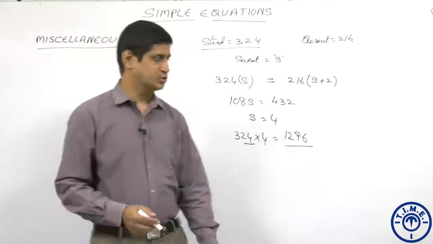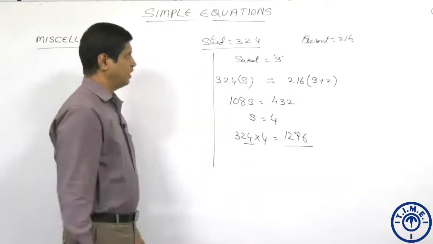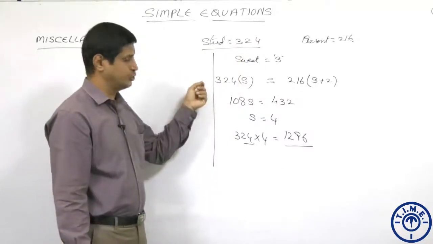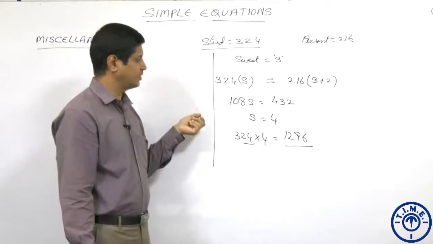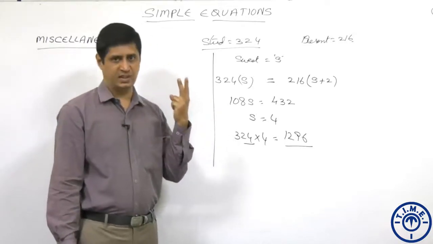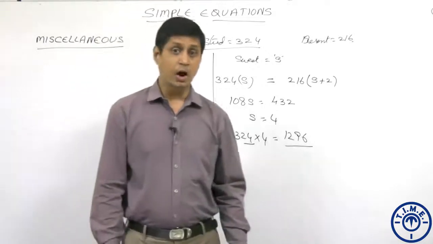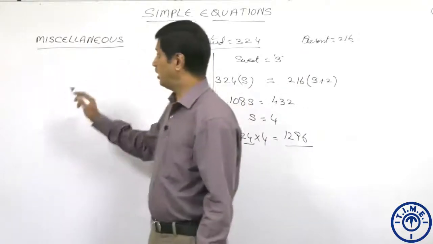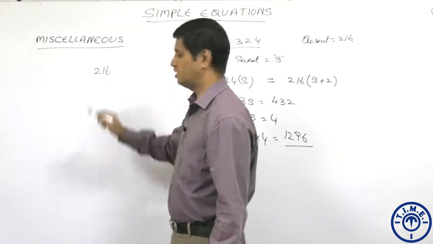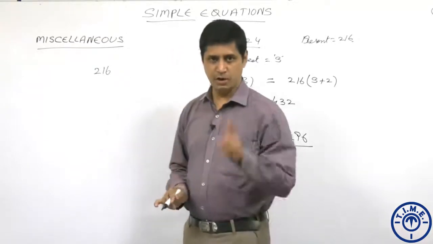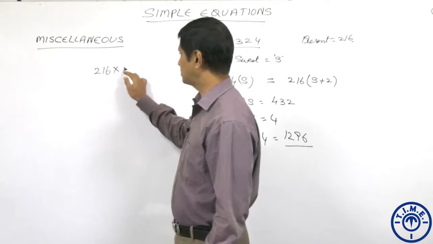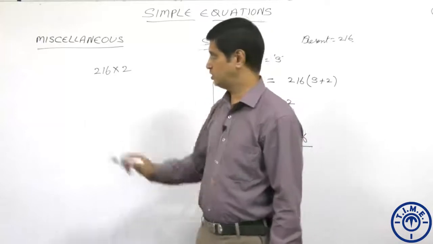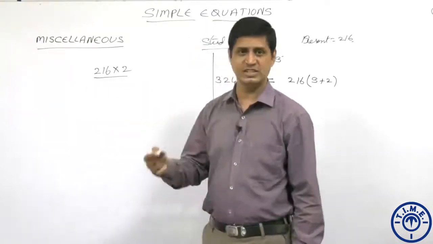What is the other way? Just observe the logic. What is given? Total number is given, the number of students present is given. But what is the effect due to absentees? Each student got 2 sweets extra, 2 sweets more. Now, how many students got 2 sweets extra? 216 students, the number of students present. Each student got 2 extra sweets, so the extra sweets given is 216 into 2. This is the total number of extra sweets distributed.